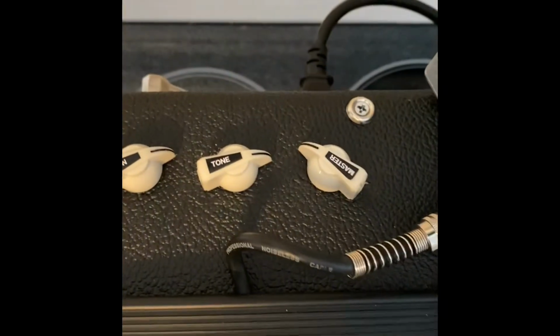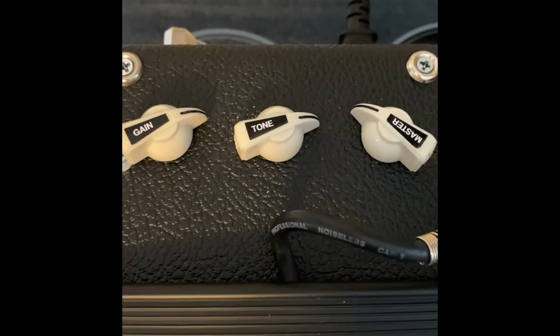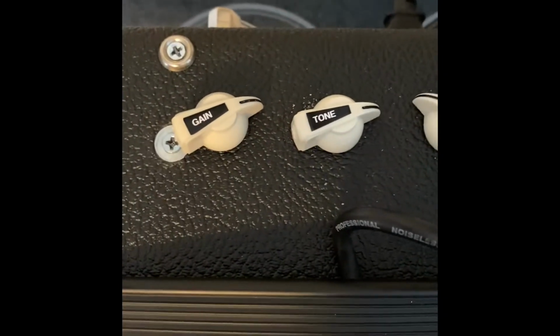But as you turn it up, of course, you have to drop down the tone because it's going to be a little squawky. So here's how I'm going to do it now. I got the master at about 10, tone at about 230, and the gain at about 230. All right? Whoa, a little squealing here on the P90s. As I step away, I hope you can hear me. The buzz is because of the P90s, because when I got the hum debugger on, it'll cut the hum, you know?